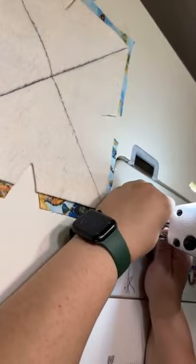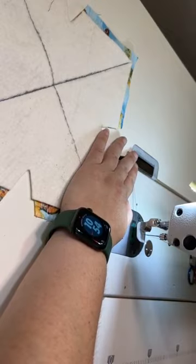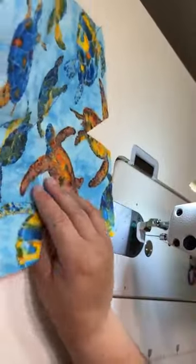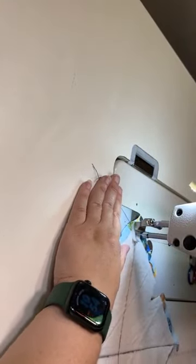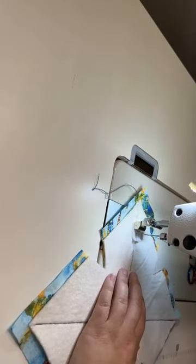So this one you want to do 1/4 inch, but now we're going to be sewing the first stitch. So we're going to switch our stitch to 3.5. Okay, so we want a 3.5 stitch on this part. Next, we're going to take our right sides up. Oops. And sew the other side of this one. That's what I was afraid of. Always flip your project over and make sure that you get all your stitches in it.